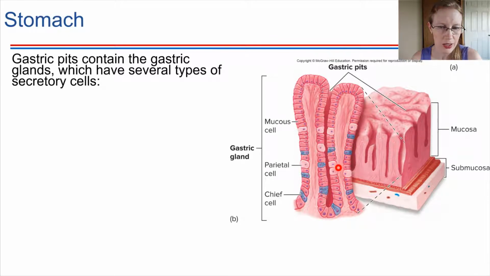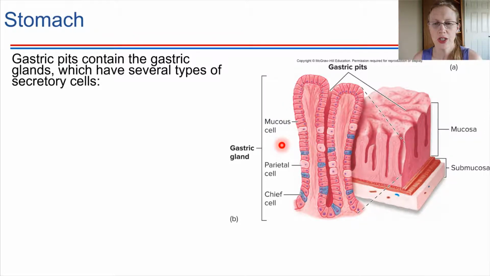So the gastric pits house a whole bunch of cells. These are epithelial cells. They're cells lining the surface. And a few of these are very specialized to secrete specific substances. So the cells we're going to focus in on are named right here. We're going to start with the mucus cell. Mucus cells, or mucus neck cells, are the cells that produce mucus.